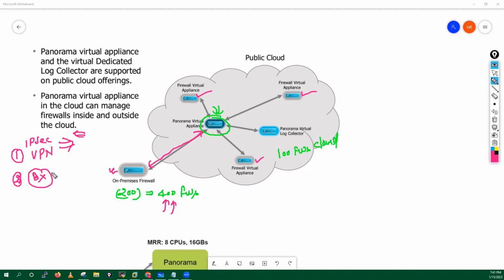So we can go with Direct Connect or an ExpressRoute kind of configuration, which will connect your Panorama with your on-prem firewalls directly with the help of DX. They will connect to some of your data center devices, and from these data center devices, Panorama is able to connect with all your firewalls through the MPLS connection.